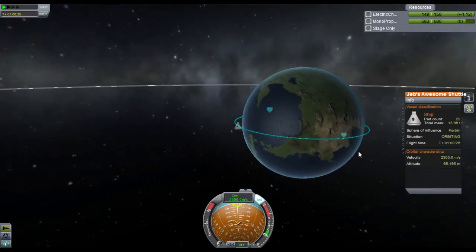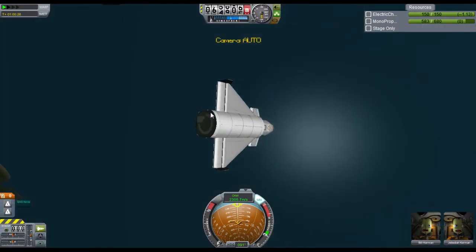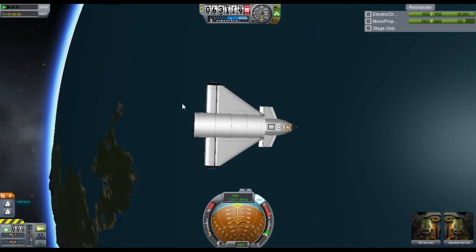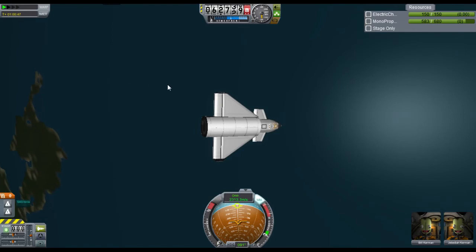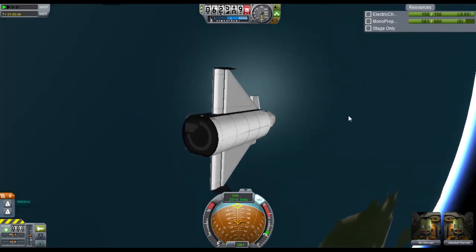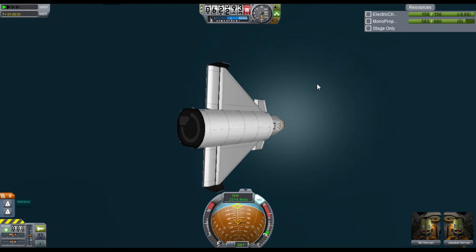We're going over ocean. All right, so what we're going to do is use the dreaded physics time warp. I like to tell you guys that when I deorbit stuff, I don't like to use physics time warp because it has a tendency to be a little wonky and screw things up for the game and for my spacecraft. Not to mention, I like the relaxing moment of watching my shuttles and spacecraft second by second in real time come back into the atmosphere. But in the interest of time, we're going to use physics time warp. So cross your fingers, guys. Here we go.